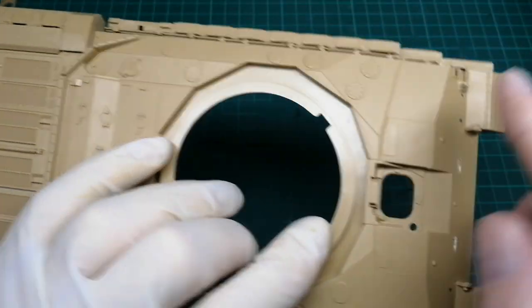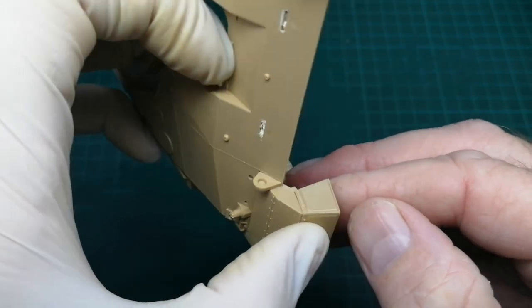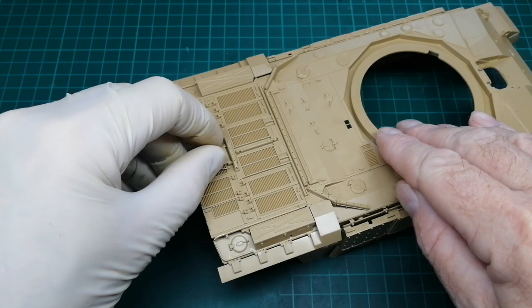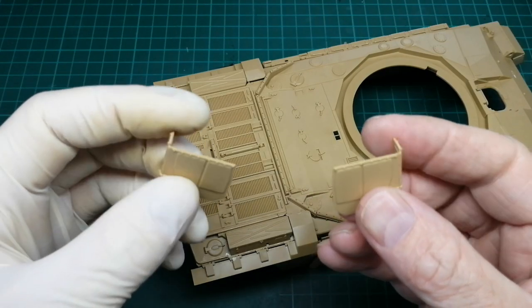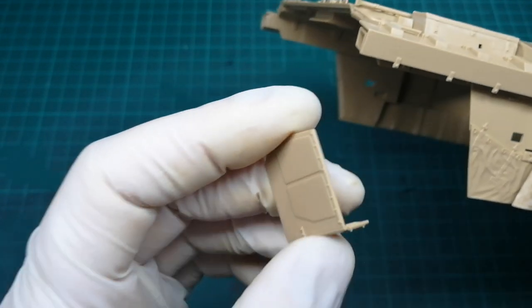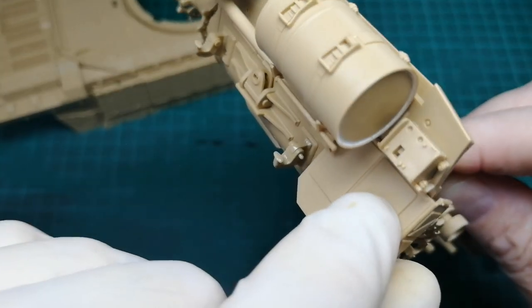So I'll add the front and rear skirts. Now the rear skirts, or these rear plates, I can't really attach to this part because there's very little surface for them to attach. They'll be very flimsy. So I need to attach these to this assembly here, like that.